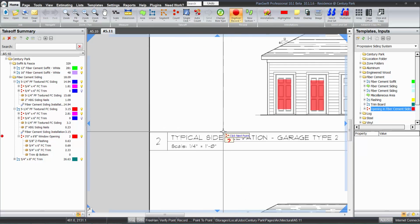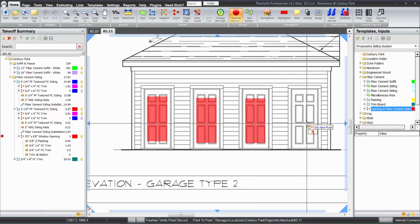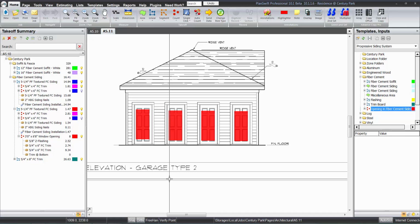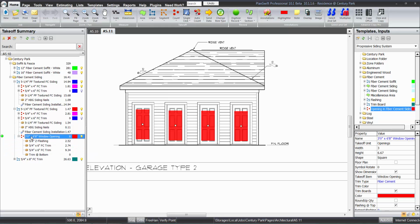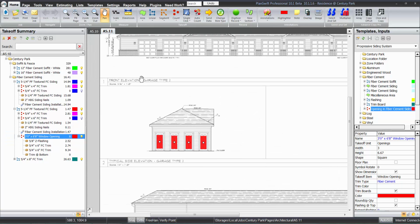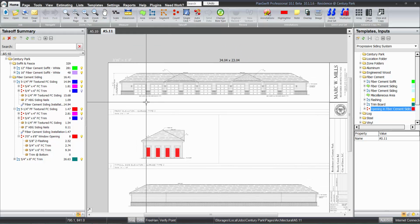And apparently our scale is different. Yeah, because I just scaled the top one, which is fine. It doesn't matter that these aren't drawn to scale. It's still putting them in there properly because we manually entered the dimensions. So it doesn't matter that those are not exactly the right size. We are actually calculating the material at the right size because we entered the correct dimensions there. It's just that our scale is off between these two. So instead of duplicating the page and doing it again, I'm just going to leave it off because it doesn't really matter.